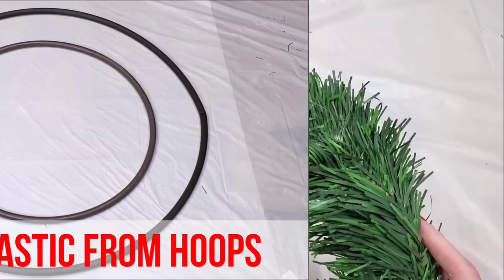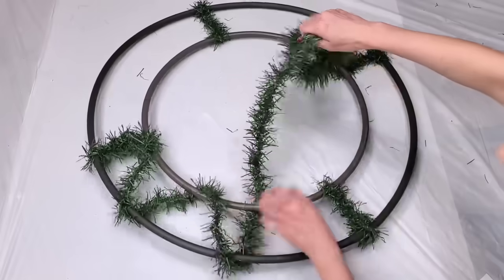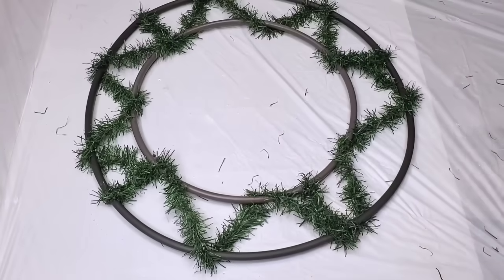Remove the bright colored plastic and then pick up 1 pack of Dollar Tree's garland. And then you're gonna wrap that in between the 2 hoops to make a wreath form. It'll look like a star.